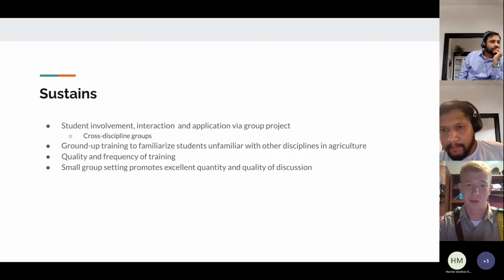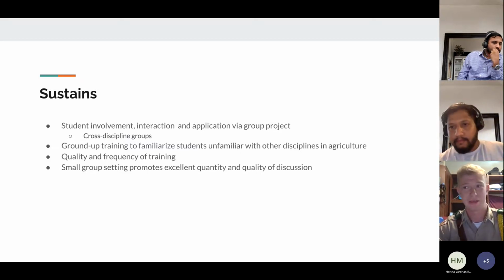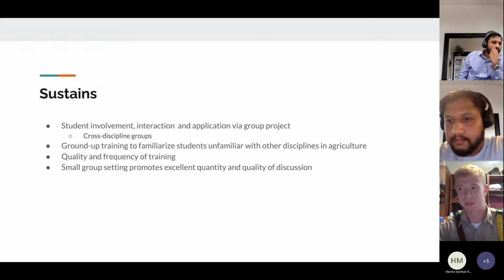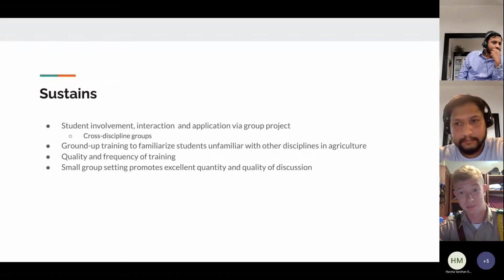The quality and the frequency of training was amazing. It was very easy to balance with other initiatives that we were doing. Most of the summer I was working in a veterinary clinic, and towards the end of the summer I was putting a roof on my house. I was able to do a lot of other things and still maintain this internship and still get the quality of training that I ultimately needed to become better at visualizing data, better at creating databases, that sort of thing.